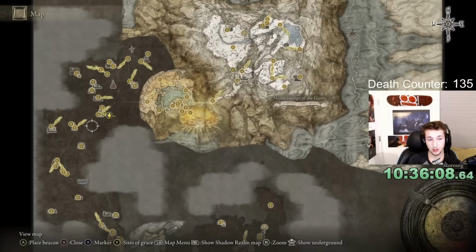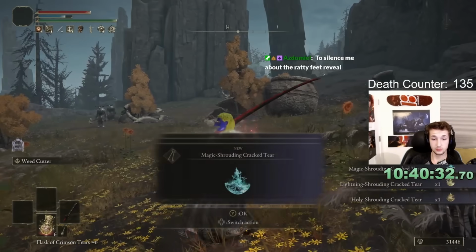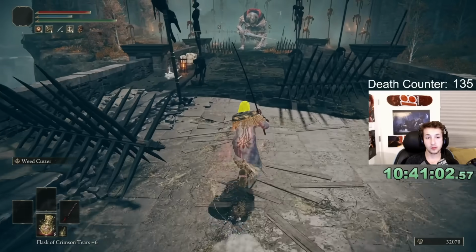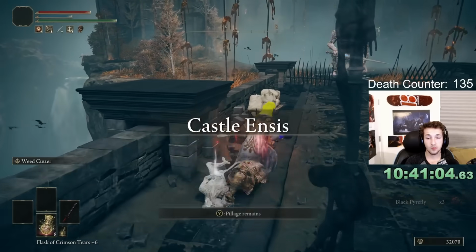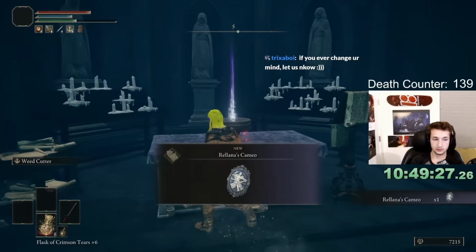This boosts charged skills, which will work for my bolt. Finally, I go and chop down a tree to get the lightning tier. Now I'm ready to book it through Castle Enis to my next boss, Rilana. I do stop to pick up the Milady and Rilana's cameo for later use.